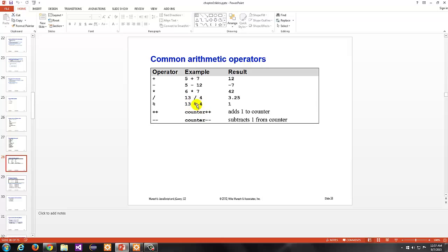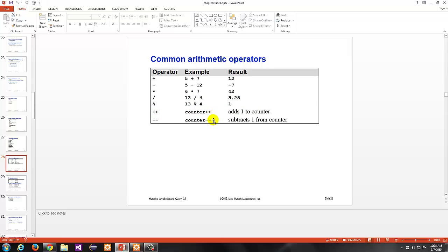This means modulus. Now, modulus is also called the remainder or the residue operator when you're discussing number theory. It is pretty simple. You divide the number on this side by the number on that side, and the answer is not the quotient like it would be with a division operation. Rather, it's the remainder. So, how many times does 4 fit into 13, you ask? Well, it fits 3 times, but 3 times 4 is not 13, it's 12. I can't fit another 4 in there, but I have one left over because 12 and 13 are one apart. That's the result. You have the remainder. Likewise, if I had 5 modulus 3, 3 fits into 5 only once with a remainder of 2. So 5 modulus 3 is 2.